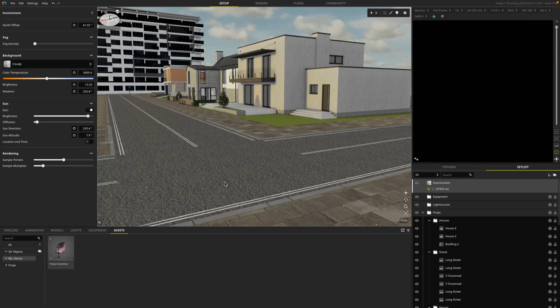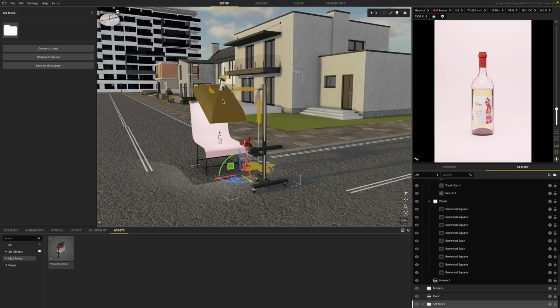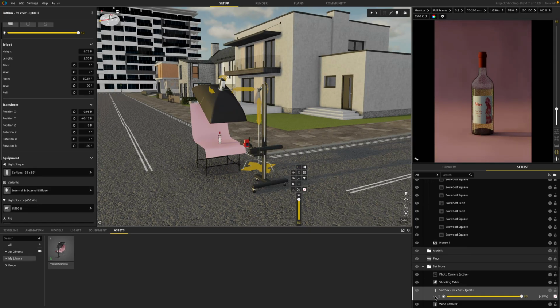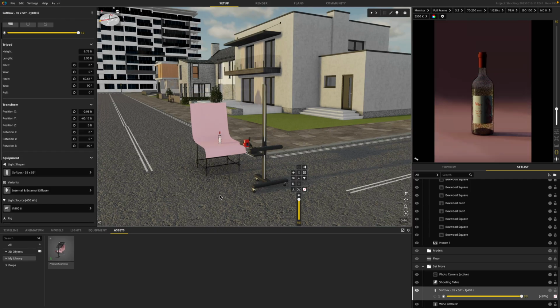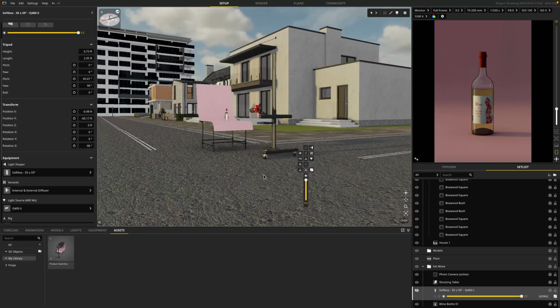So for example, I just opened the default outdoor set and made it look a little bit more like sunset. And all I have to do is find my product library, drag whatever I'd like into my set, and it's ready to go. I already have the camera, the light, and everything there. If I wanted to, I could select my light and just turn it off. Or if I don't want the light at all, I could hit the eyeball icon and now it's out of my scene. And now we have full simulated light with the outdoor environment on our set.